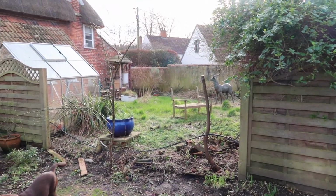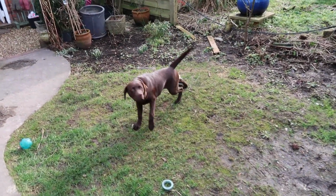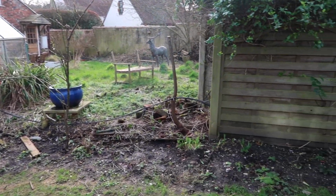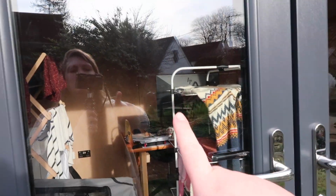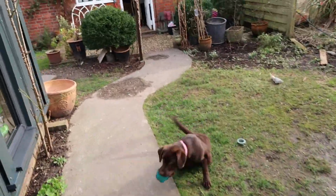But anyway, our fence blew down, so we've got to get a new fence up. Hazel's been a very good girl, haven't you? And she's not gone over there. There are electrical wires almost like preventing her going in, I guess, which lead up to his garage, which is our version of this basically. So in ours we've got a laundry room, we've got John's office, and over there's like books. I don't even know, you can see over here are books and things like that. Yeah, it's a total mess at the moment. It's got things in for the cottage that need to go in, but yeah, we're getting there.